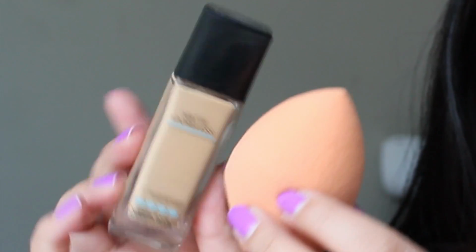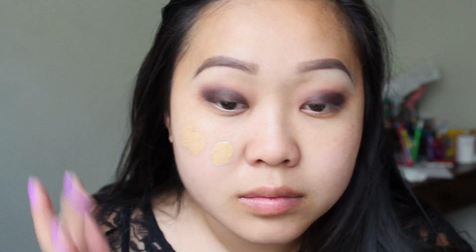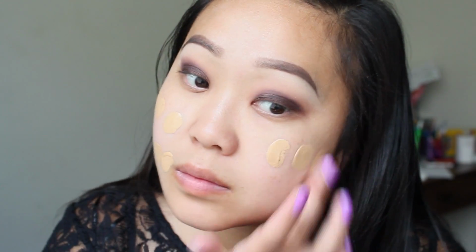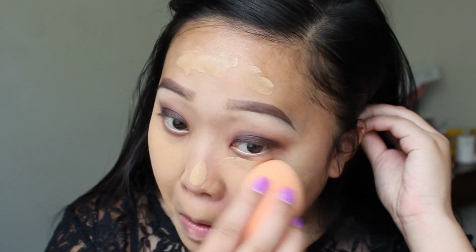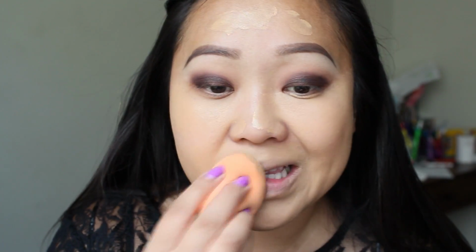And then taking my favorite foundation, it's the new Maybelline Fit Me Matte Poreless Foundation with my Real Techniques blending sponge. And I haven't used this in a while, and using it again today makes me realize why I love this so much in the beginning before buying my beauty blender.